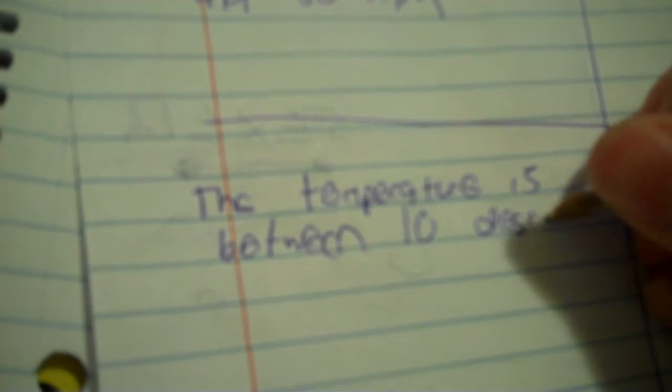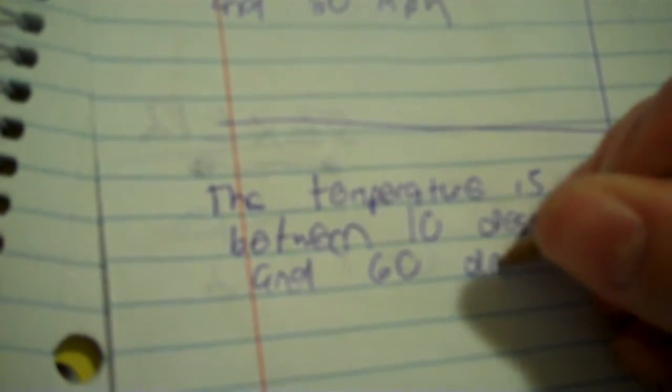Okay, next one. The temperature is between 10 degrees and 60 degrees. Okay, so I've got 10 and 60. Now, you're going to be above 10, but you're going to be below 60. You fill them both in because you actually can be at that number. So you can put T or X or whatever. I'm putting T for temperature. Then you've got 10 and 60. Open. Eat the sign. The sign will eat 60. It will never eat the 10.